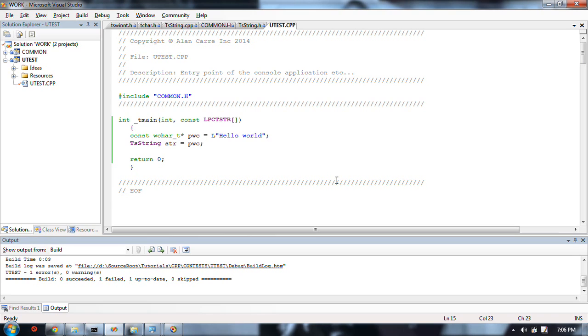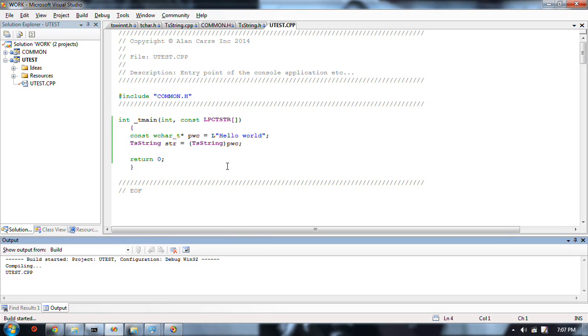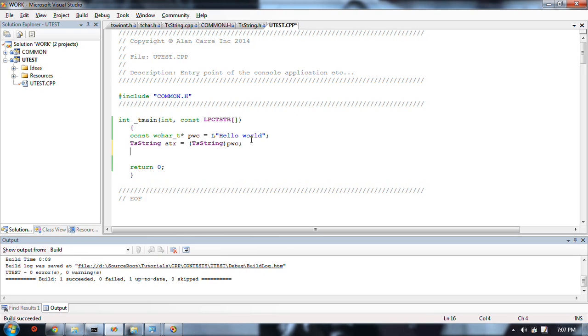In this case, I do. So I would have to say cast this as a TsString, and that casting will invoke the constructor. This is how you explicitly invoke a constructor, generally. A regular C-style cast is the same as invoking an explicit constructor.